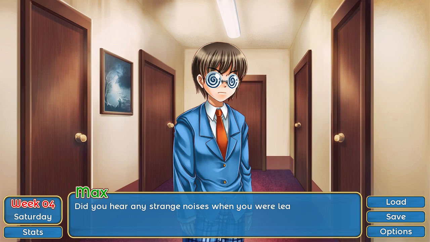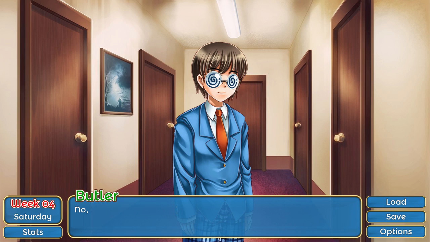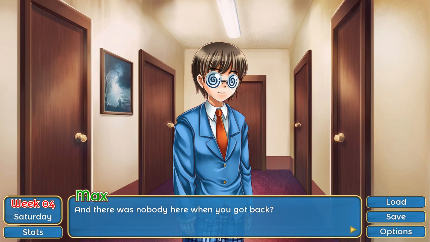Did you hear any strange noises when you were leaving? Any sign of struggle? If we assume his watch broke at the time of assault, it wasn't long after you left. No, I don't recall hearing anything unusual as I left. It was actually very quiet. And there was nobody here when you got back? No, I checked all the rooms and nobody was about. Are there any other entrances or exits? There is a back entrance, but it was locked when I checked it. Alright, well, thank you, butler. Of course, sir.